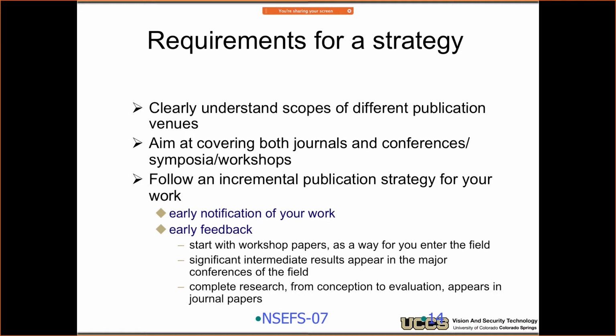Aim at covering both journals and conferences, symposiums, and workshops, because they have different roles. Journal papers are bigger, they're longer. They're a good place for survey papers because journals accept survey papers. Lots of conferences don't. So if you're going to do a survey paper, you might want to look at journals. Some conferences do allow them, and then it would be okay.